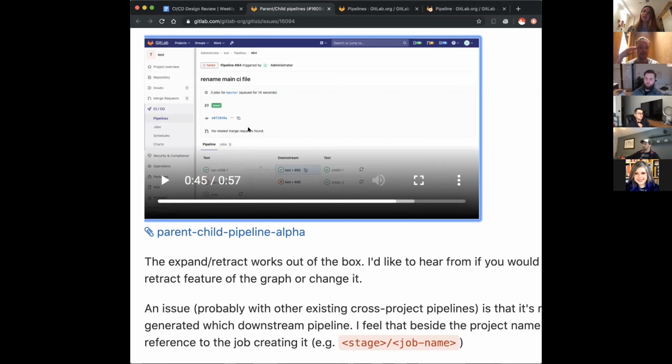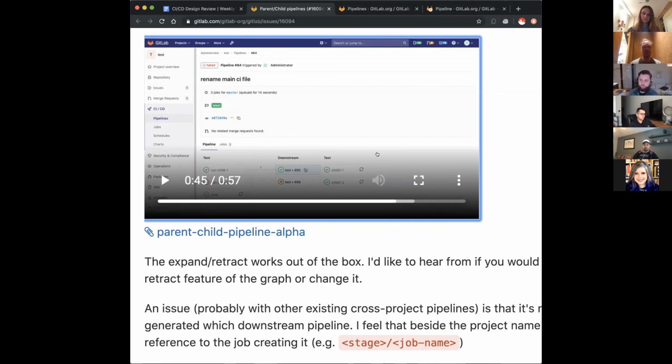Is there any connection, for example, if the child pipeline is failing, then the parent fails as well, and maybe that's not the case with the downstream? That's a good point. That depends, because the trigger job can be configured in such a way that it either depends on the status of the child pipeline, and thus the main pipeline fails or not, or it cannot care. It can say, it triggered the child pipeline, and with that, I'm successful. That would be similar to a multi-project pipeline, actually, because the trigger job functionality is the same.